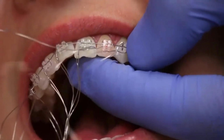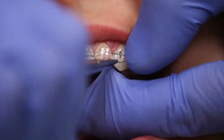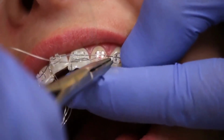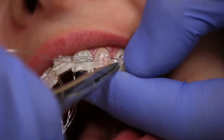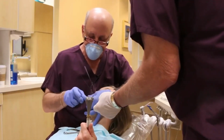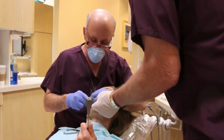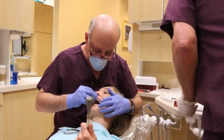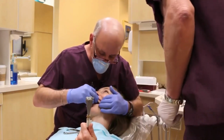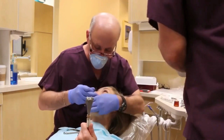So the tying process is not a complicated one. Just make sure that you keep your pliers not too far away from the tooth. I always keep twisting the excess wires so they are not in my way, and by putting them all together, I don't have to worry about picking one wire at a time when we're cleaning up and cutting the excess ligature ties.